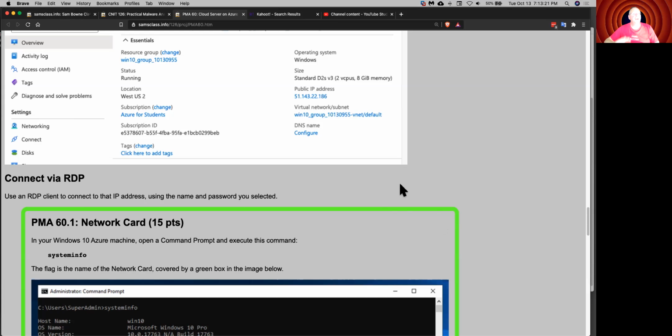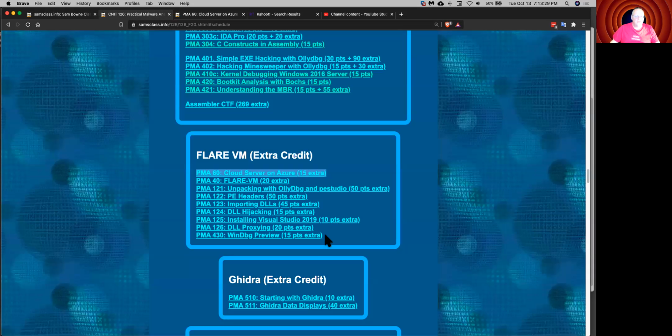Get yourself a cloud machine that's far away, that if somebody trashes it, you can just throw it away and you don't care. Anyway, now once you've got one, then you can play with WinDbg and the DLL Proxy. There are 2 new projects. I've been trying to get up to this DLL project, actually I guess 3 new projects down here.